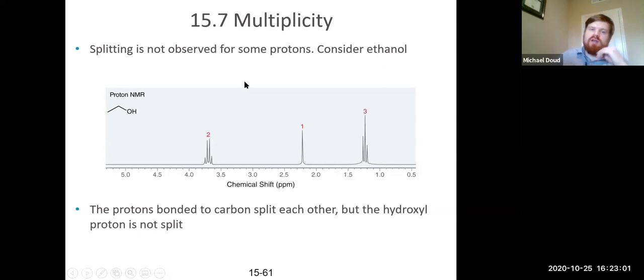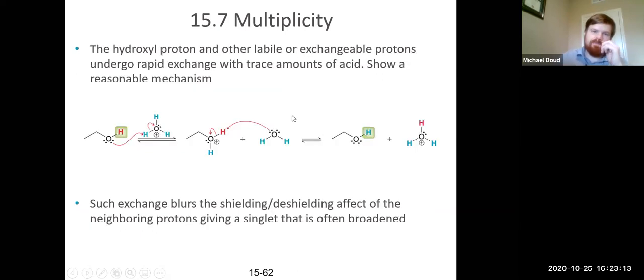This hydroxyl proton actually undergoes hydrogen bonding, and as it does, it can be exchanged. So it's not coupling to the neighboring carbon protons enough for it to actually be split on our NMR. Again, it could just be trace amounts of acid from anything in the ethanol or whatever. This could be an example of a place where you don't have a consistent proton to measure, so there's no splitting possible.